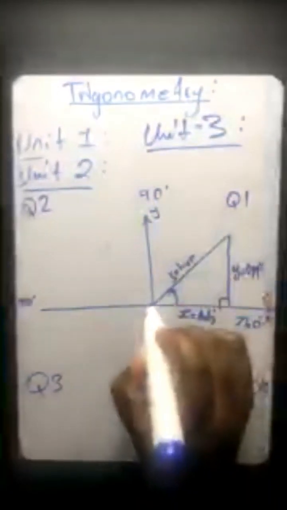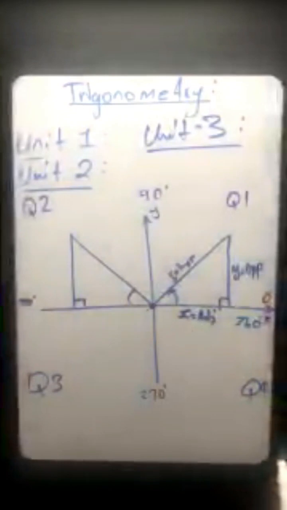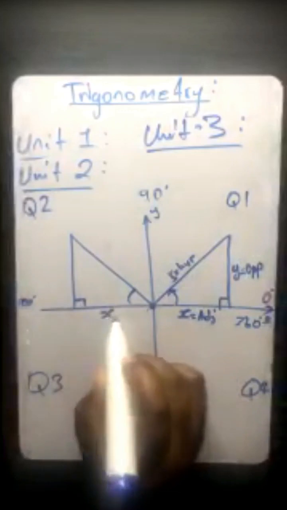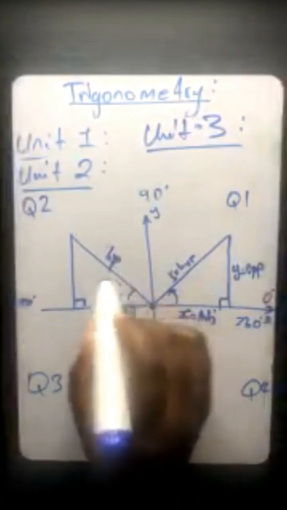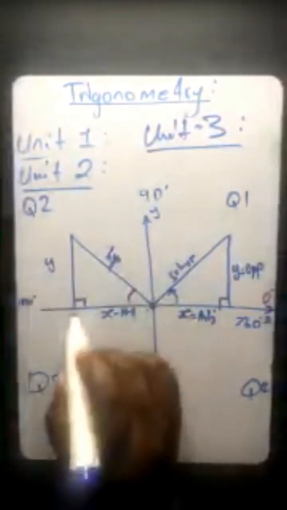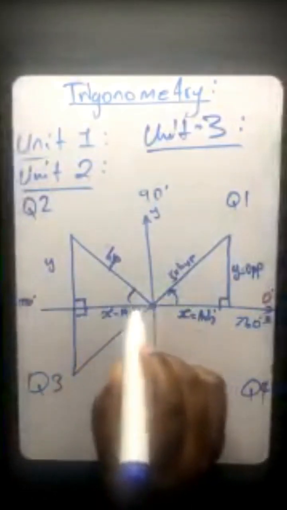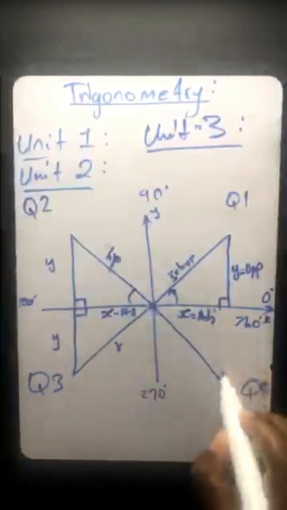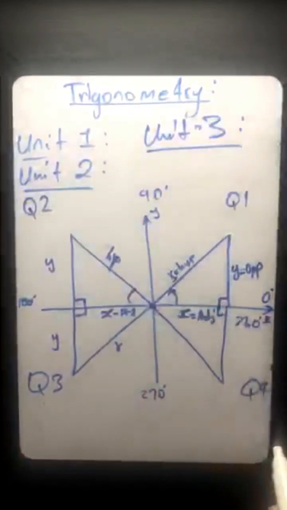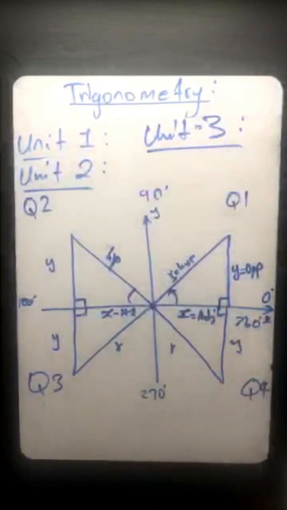So that means for all these triangles that I'm going to be drawing in each quadrant, this will always be my x, or otherwise adjacent, and obviously this one a hypotenuse, and then this will be a y. And then for this triangle in this quadrant, we still have our x as that, this one obviously y, and then this one becomes your r, otherwise your hypotenuse. And then that one there, can you see, this is your y and this is your r, or your hypotenuse.